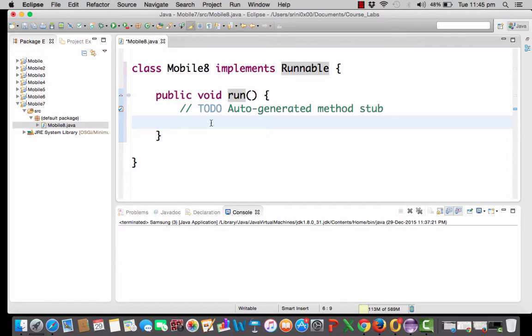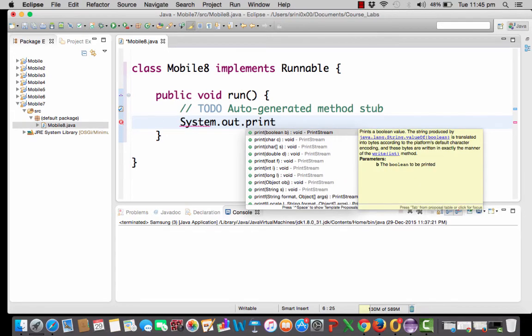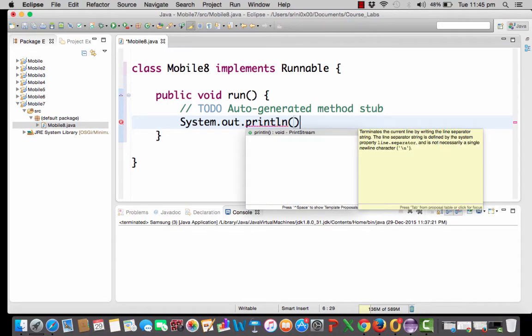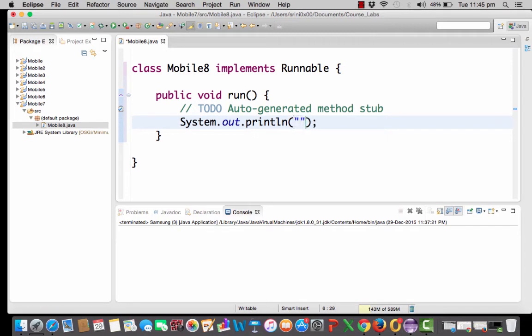As an example, I'm just adding some random code, just like a normal method definition here. So let's write, "Hey, I'm a thread."